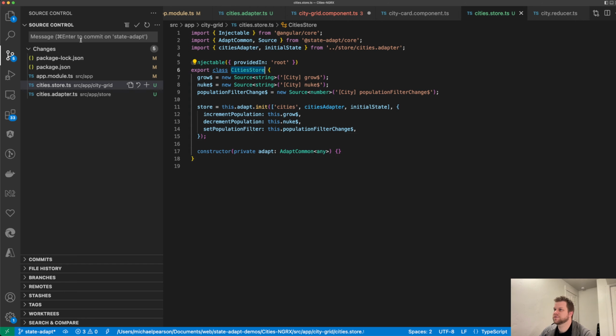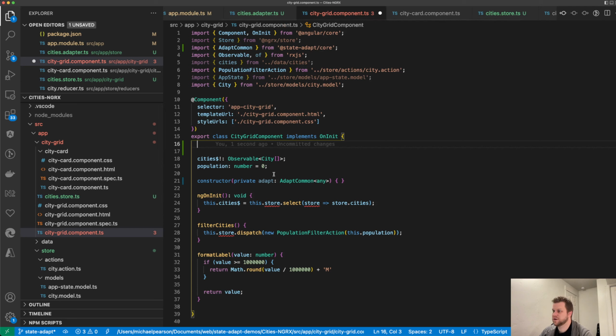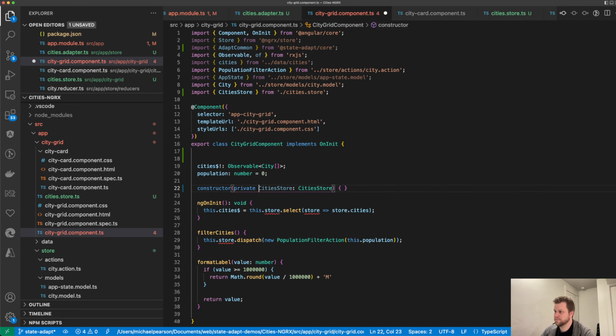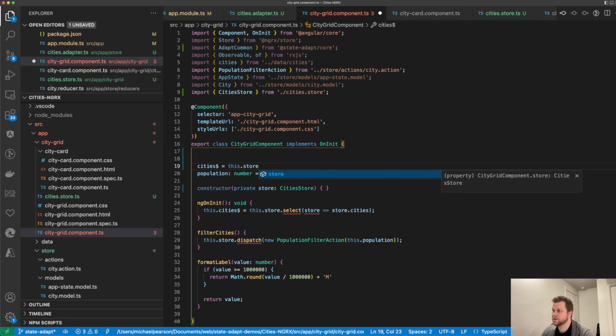Now I'm going to import this over in the component. I'm going to just call it store though. Cities doesn't have to be nominal. It's just this dot store dot state store dot store. All right, that's how it is, I guess.